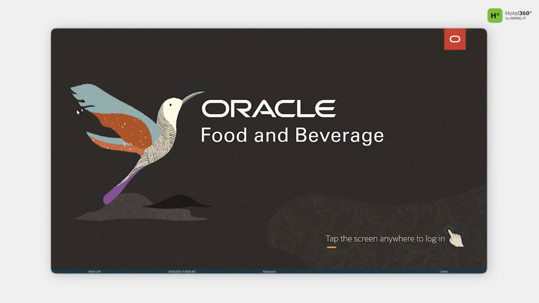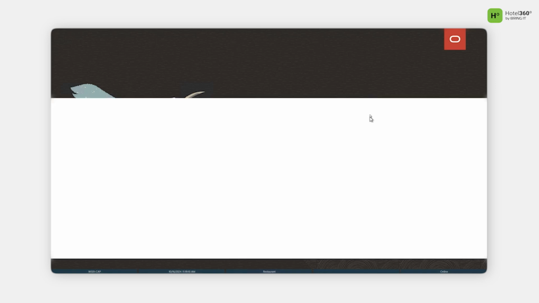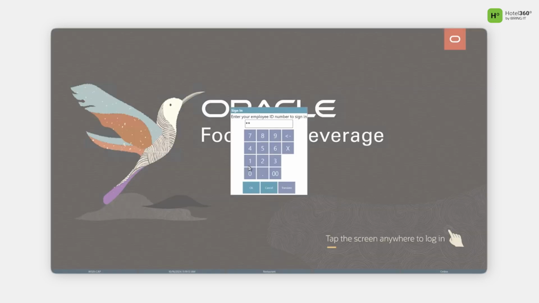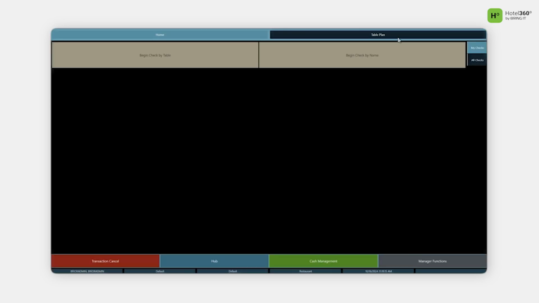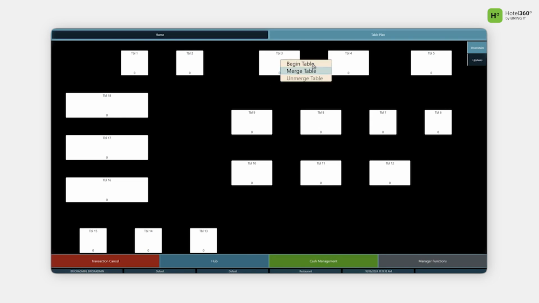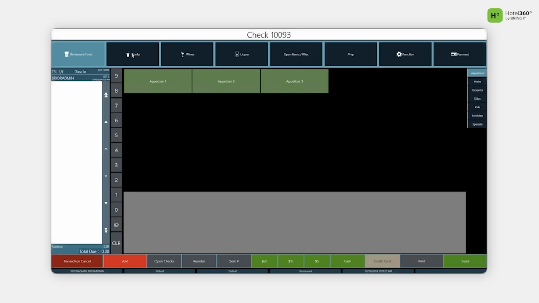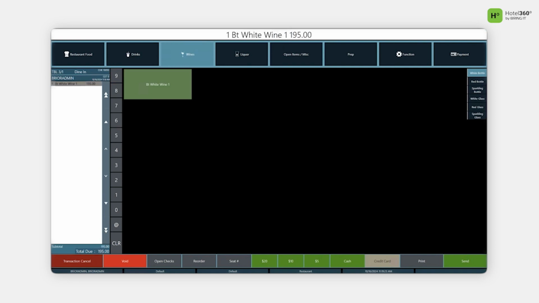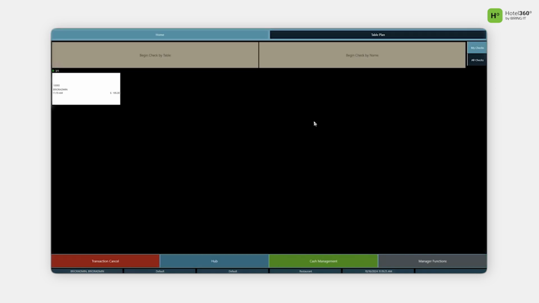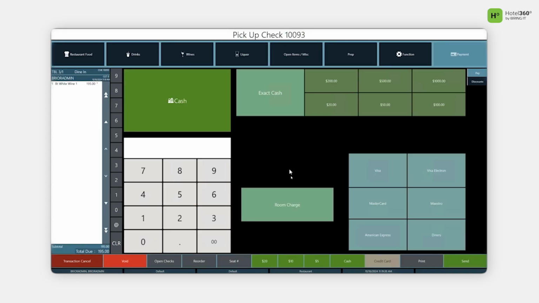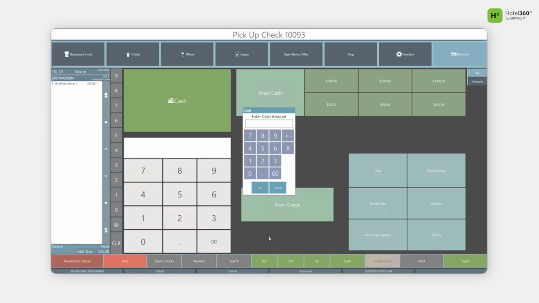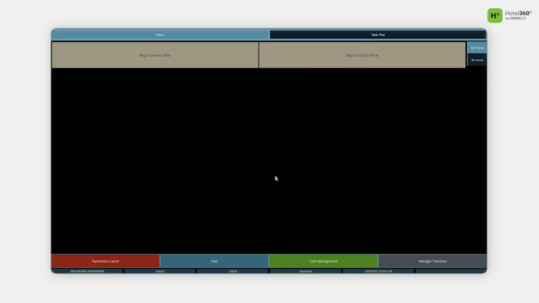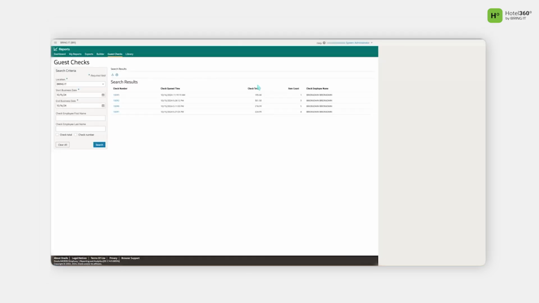Okay, so let's jump into our restaurants and bar demo. Now I'm going to log into Symphony. Imagine, for the purpose of this demo, that I am a waiter. I am selecting a table that I am going to book a nice bottle of wine from on table number 3 in my restaurant. Now, fast forwarding, I'm going to show how the payment transaction from this customer is going to be executed, and done deal.